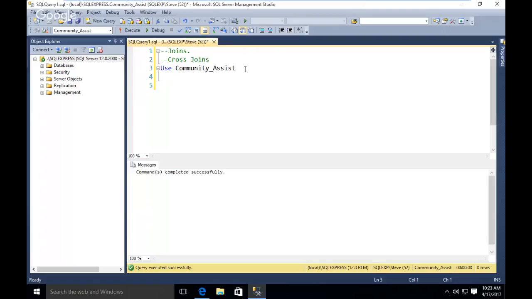What happens with a cross join is that every record in the first table is matched to every single record in the join table. If you had 30 rows in the second table, the first row in the first table is matched with 30, then the second is matched with those 30 records, and the third is matched with each of those 30 records. So it gives you every possible combination of things between two tables.